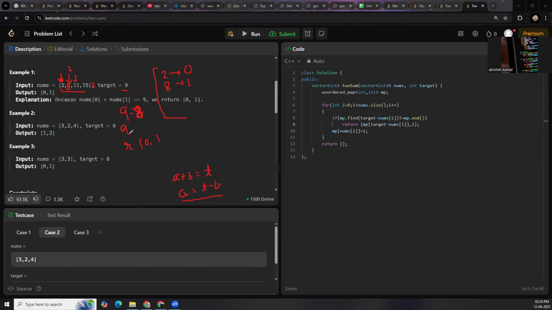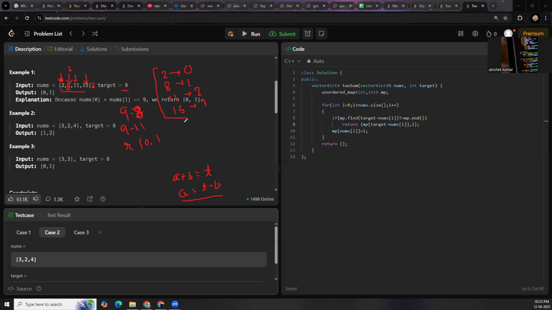Now we will see 9 minus 11 is present in our map or not. We can see it is not present. Again, we will store 11 along with the index and move to next element. Again, same, 9 minus 15 is not present, then we will store 15 with index 3 and move to next element.